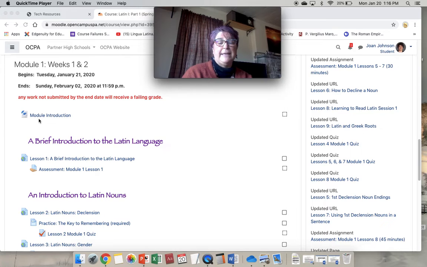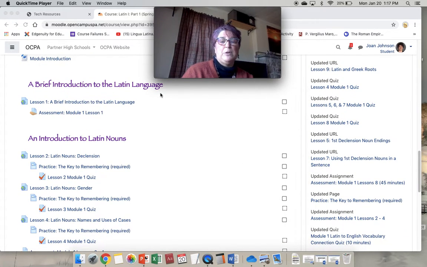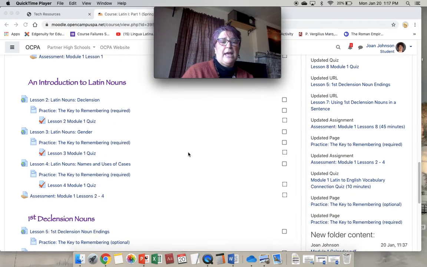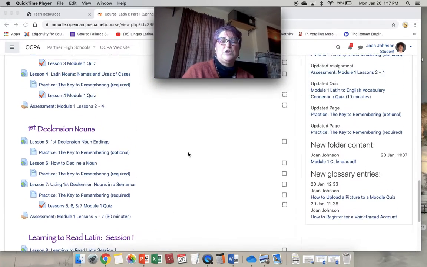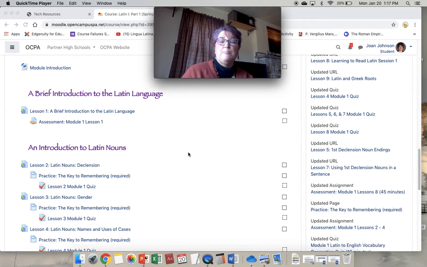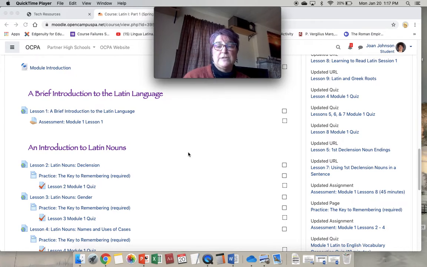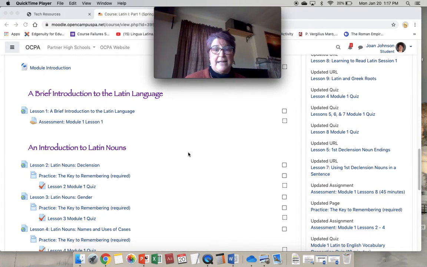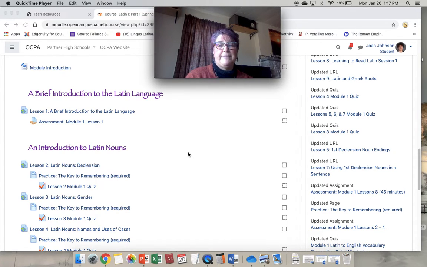And then as we scan the module, you're going to notice these purple headings, which seem to have divided the module into chunks. These chunks include the various broad topics which we will be covering in this first module or unit of study. Every module or unit of study is approximately 2 weeks long. Sometimes it may be shorter, sometimes it may be longer.